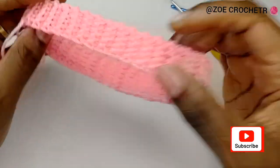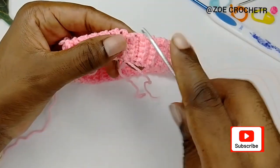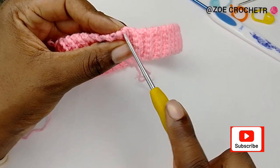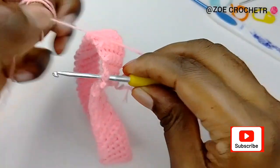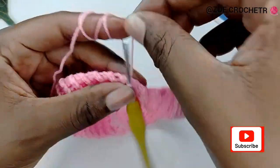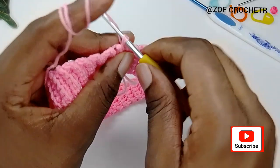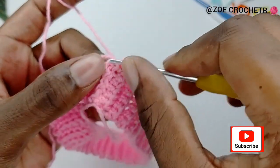That is so beautiful. Now next, you can see where we did the sewing, right? So you're just going to insert your hook up there. I'm still working with the 2.5, so insert your hook up there and bring in your yarn. Bring that tail in front, and now you want to chain 1 into that same stitch. Make a single crochet. That's 1, and make 1 more single crochet just beside there.